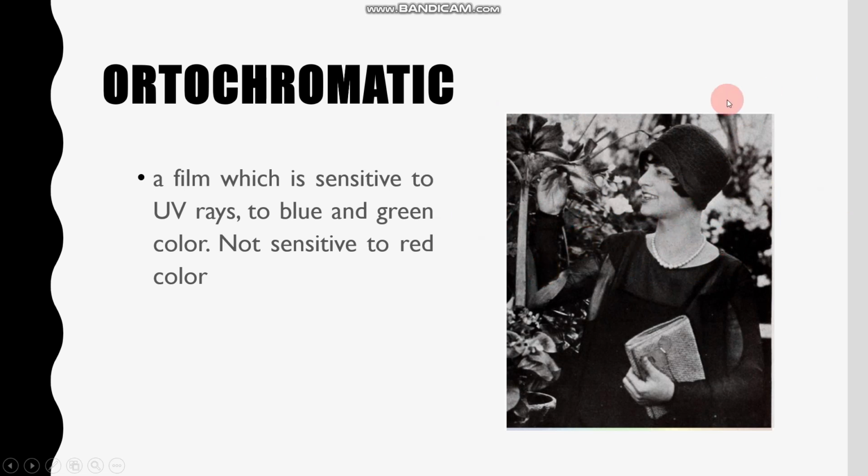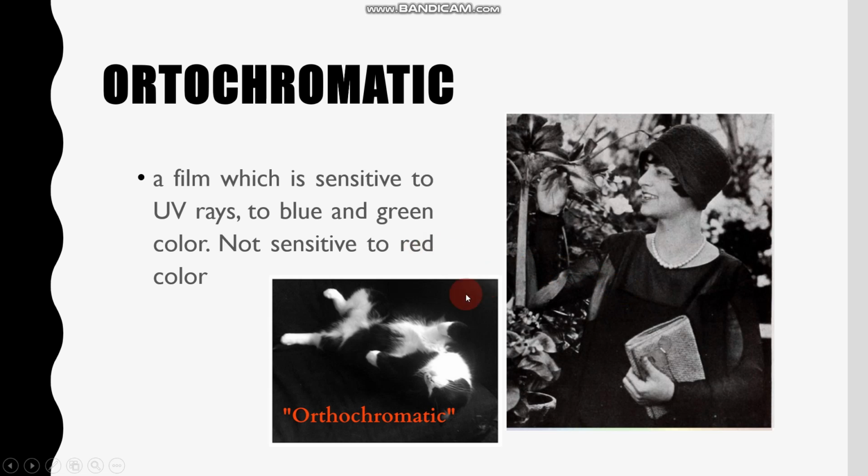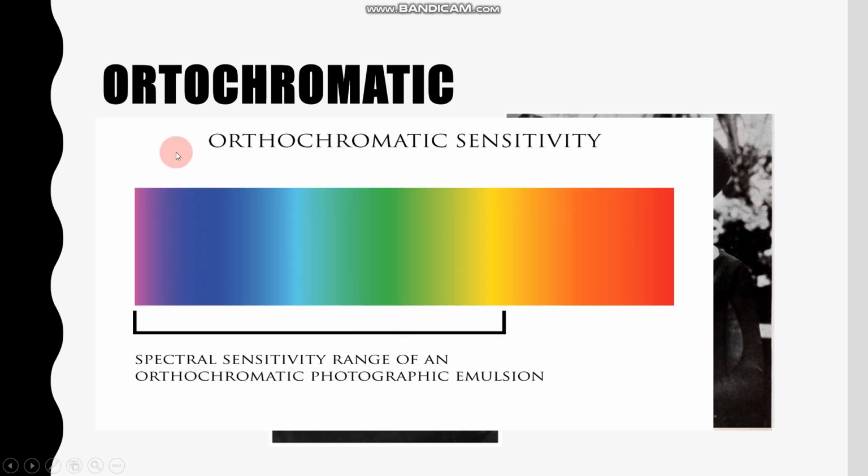So, automatic yan kapag ang kinuhanan mo, sensitive lang si film dun sa portion that is color blue-green and then the UV rays. At kapag yan ay color red, automatically, magiging color black yung portion na color red. Orthochromatic. So, as you can see here, di ba? Hindi siya sensitive kay red light up to the infrared spectrum. Sensitive lang yan from the blue-green up to UV ray. That is the orthochromatic film.